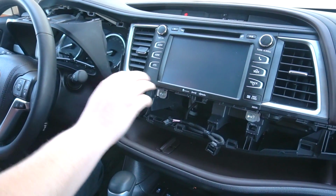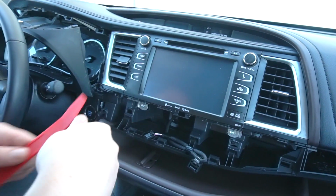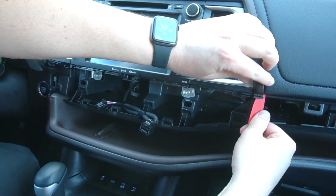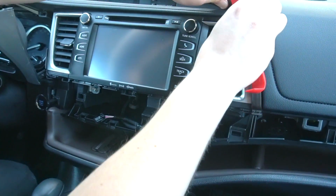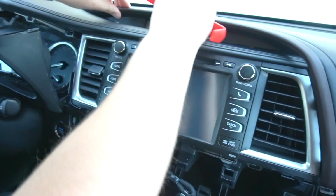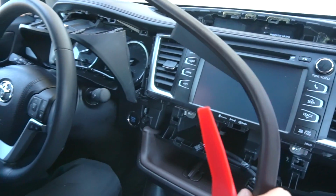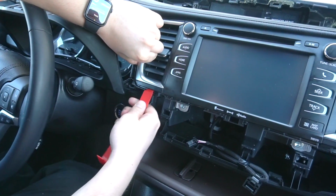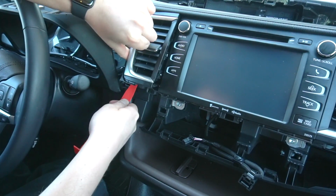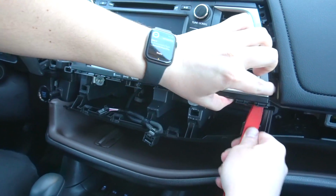So next we're gonna remove these two vents and this plastic piece around here. So we're gonna start with this plastic piece. Just gonna get underneath with the tool, and then you can use your fingers, and it simply comes off, it's just held on clips. Now we're gonna remove the vents. Same thing, underneath we pry them and they will come off. Same with this side.